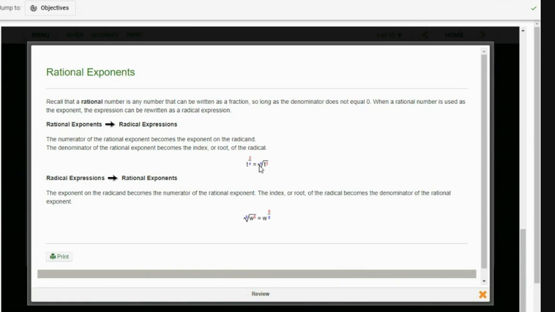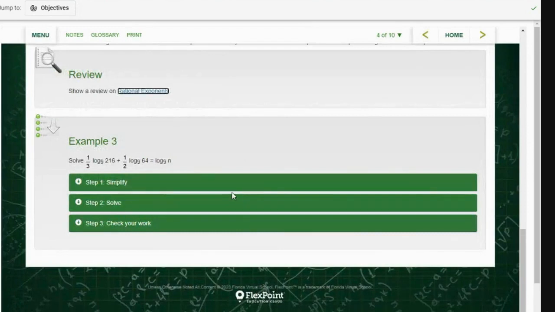T to the 3/4 is the same as the 4th root of t to the third. Remember going back to the exponential rational lessons we had last unit? You know, go back and forth between radical and rationals. So that review there, because we may want to use that in this example. There, let's work this one. This one looks like a complicated, fun type of thing. Mr. Brock, only you would call this fun. Oh, that's base 9. The 9 is kind of high there.